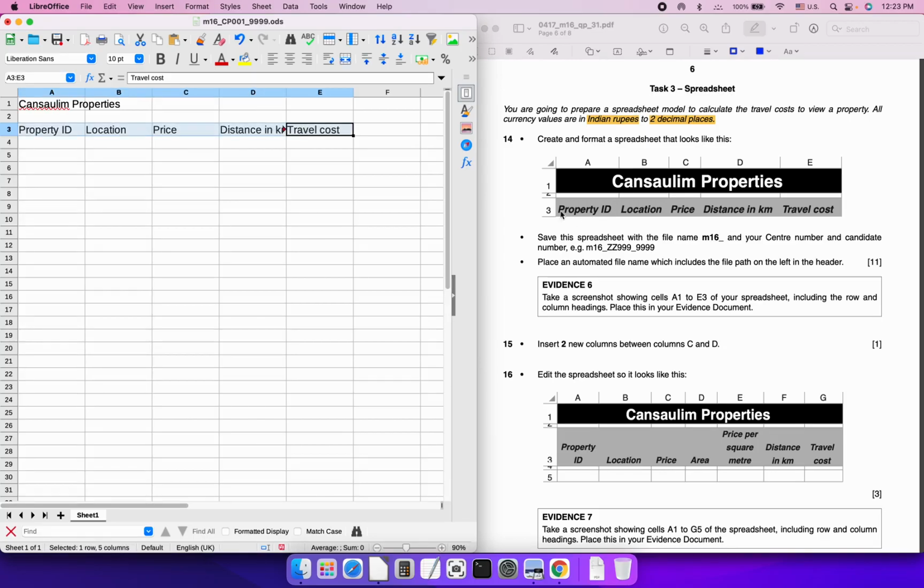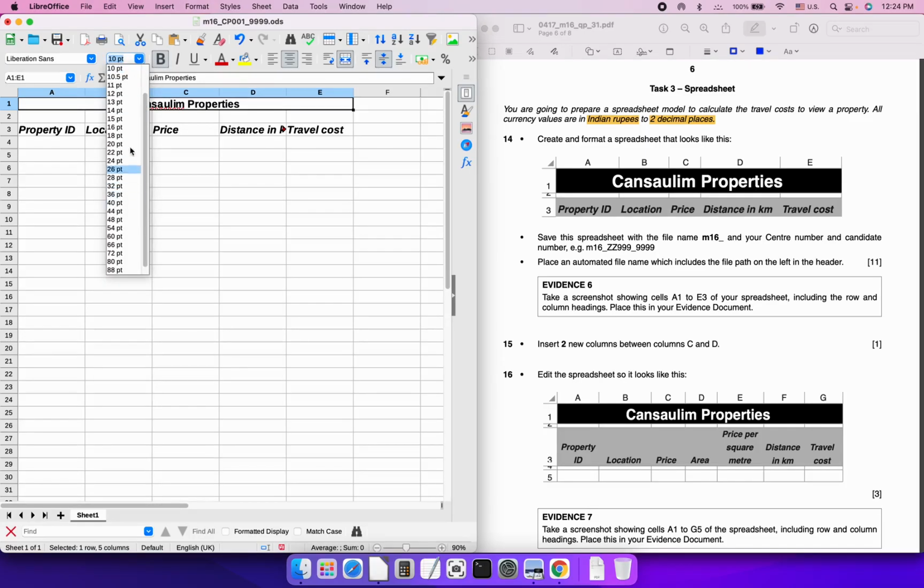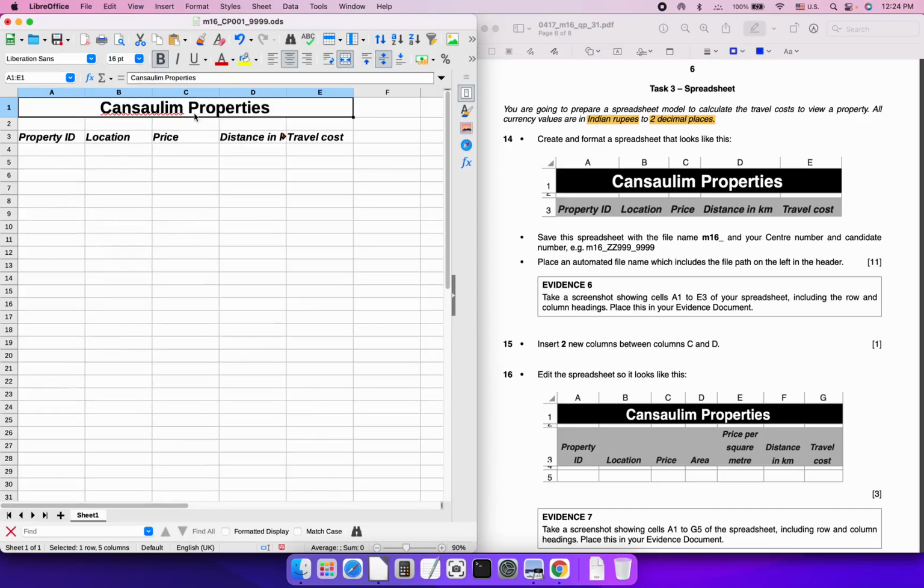Now before we increase the width of column D, we notice that the text here seems to be bold, so Command B, and it is italic. Okay, and we also know that this seems to be bold, but it is in white text. And before that, we also know that it spreads through till column E, so we need to merge and center. So merge and center pressing here, and I think it's pretty big, so we can increase the font size to say 16.